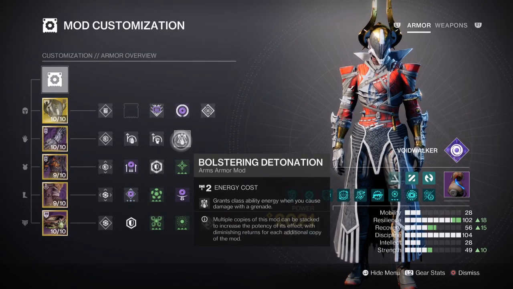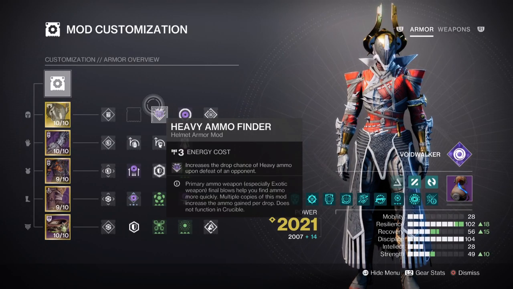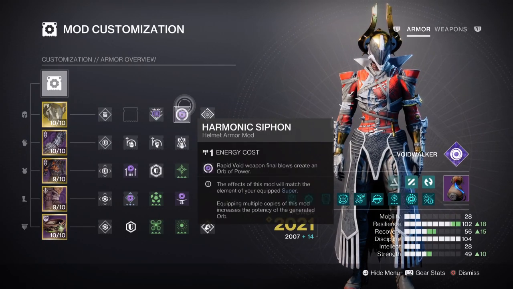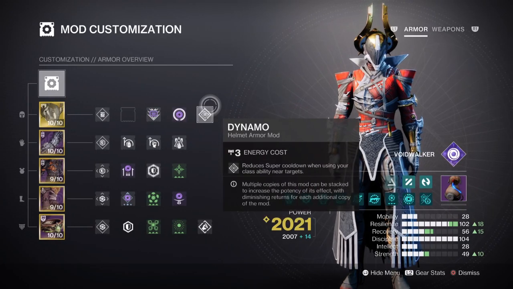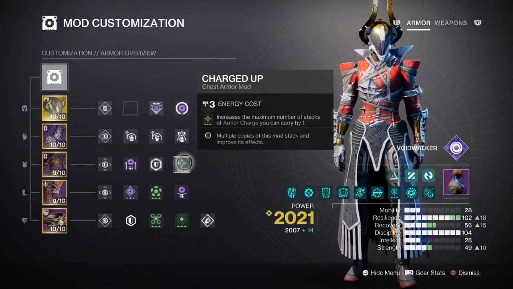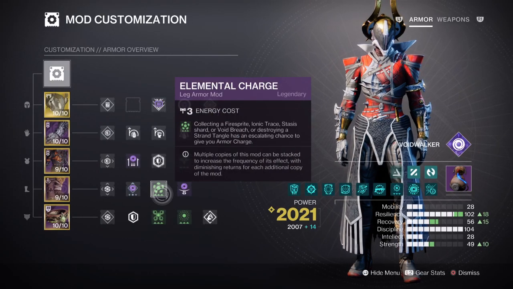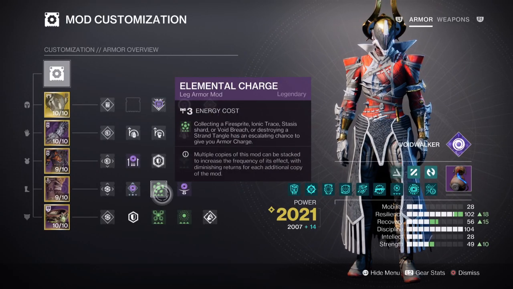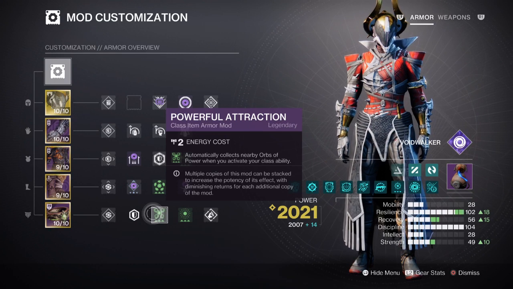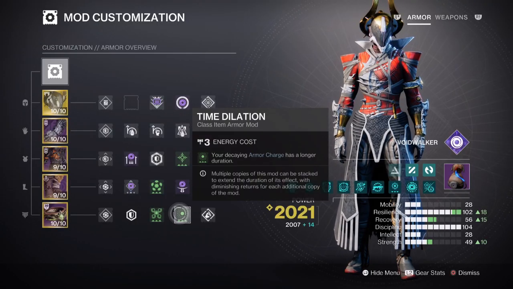Additional mods, we have the following. Heavy Ammo Finder, Reserve and Scavenger mods for a heavy weapon, Harmonic Siphon for creating auto power via matching elemental weapons, a Dynamo where using your class ability near enemies would generate super energy, Charged Up for a +1 armor charge, Void Surge for a 10% void weapon buff, Elemental Charge where picking up an elemental pickup will grant you armor charge, a Powerful Attraction for automatically collecting orbs of power when using your class ability, and Time Dilation where your decay and armor charge duration is increased.